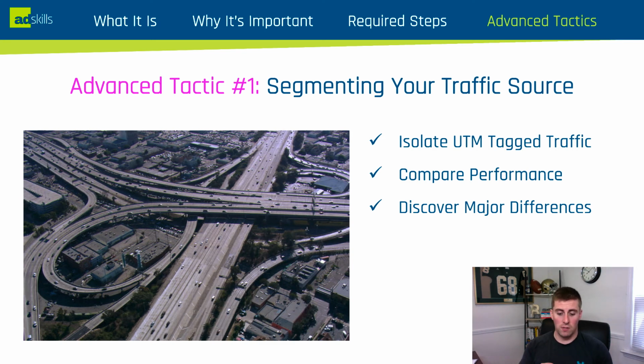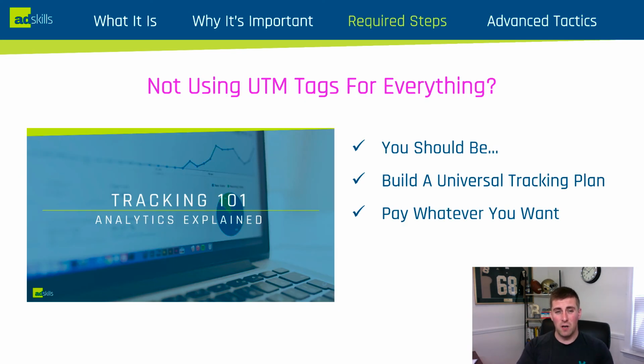This allows you to segment Facebook traffic, Twitter traffic, AdWords, YouTube, GDN, all those different pieces, and see how the performance of those different layers works from each ad platform. Because you may see Twitter is producing people who are 35 to 44 that are converting really high, but on Facebook it's 25 to 34. That's the important piece: think about your traffic sources and figure out which is producing the best results and how they differ from one another as far as the makeup of your target audience. So if you're not using UTM tags for all of your marketing, you really should be.